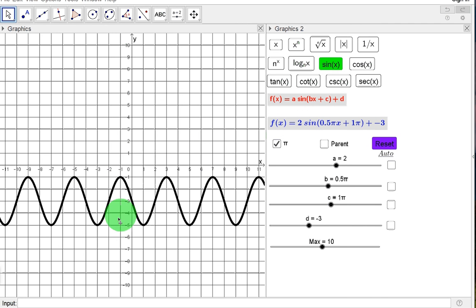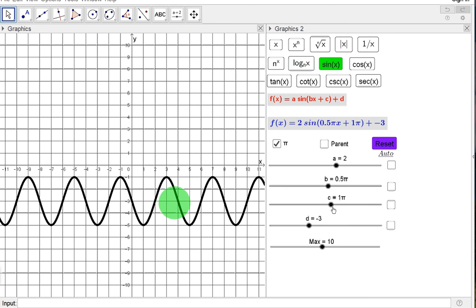So what you see then is, let's start at 0. It's usually a good starting point. The y value is negative 3. Now how long does it take before the graph repeats itself? Well, before I get to that negative 3 again, where the wave is going down, it took 4 units. Therefore, visually I can see that my period is 4.